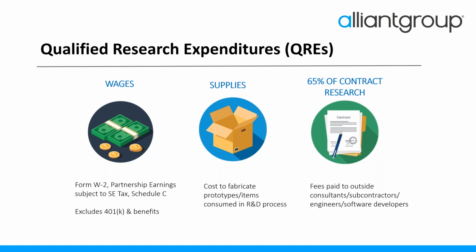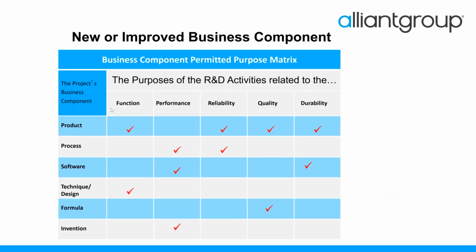All right. So if I had to distill down, trying to pick out whether or not your company qualifies for the credit, I would probably use a slide like this, but it bears some explanation. So let me explain what I'm after here. So we talked about business components. So we had to be attempting to develop a business component. So number one, I want you to forget about where these check marks are. These are just for illustrative purposes.